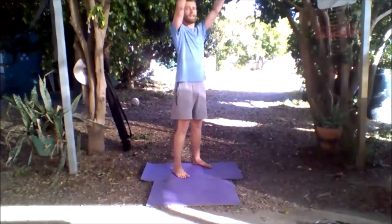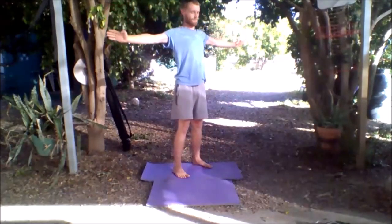We'll do a full warm-up, but first we'll just do a kind of breathing exercise, and also really great for the spine. The first thing is just bring the arms up in an arc like this. Here, stretching up, and then bring the arc down to the side. Here, all the way down.